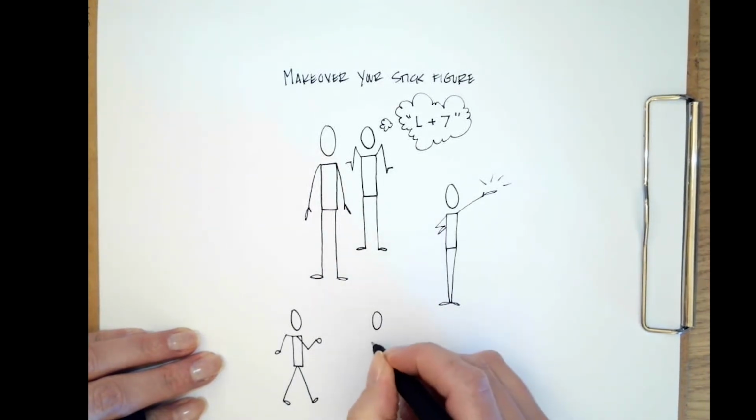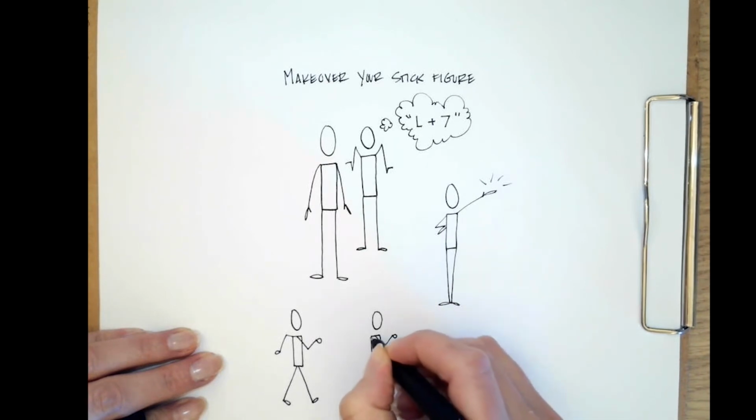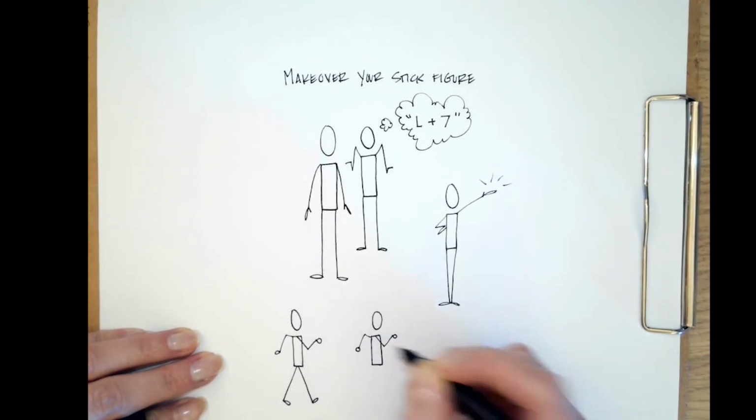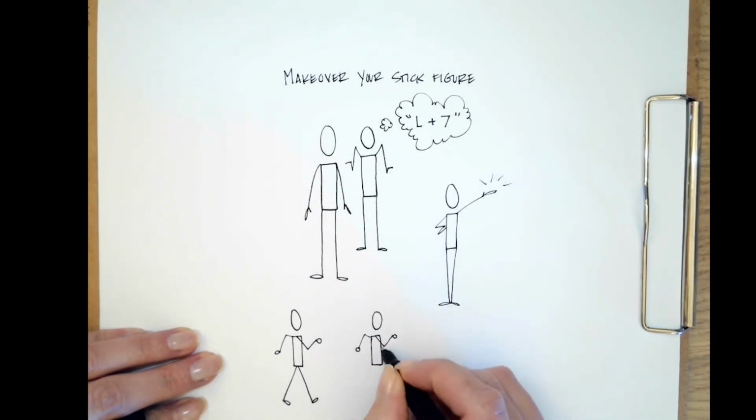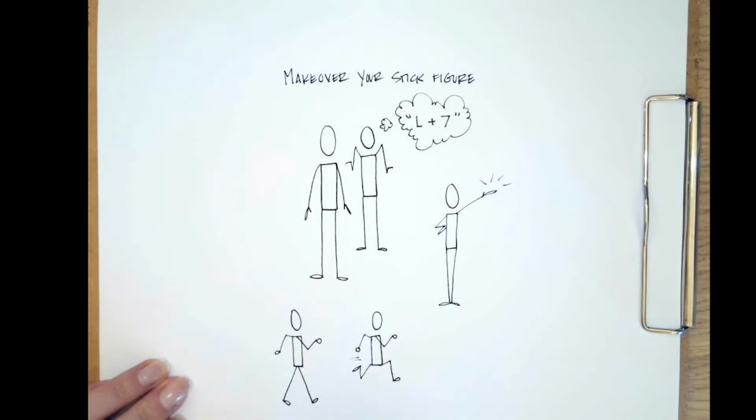Now let's try somebody running. Again, starts the exact same way as the walking video. Elbows go in opposite directions, and elbows to knees go in opposite directions when you're running. And then you can give some little action lines to show this person is running fast.